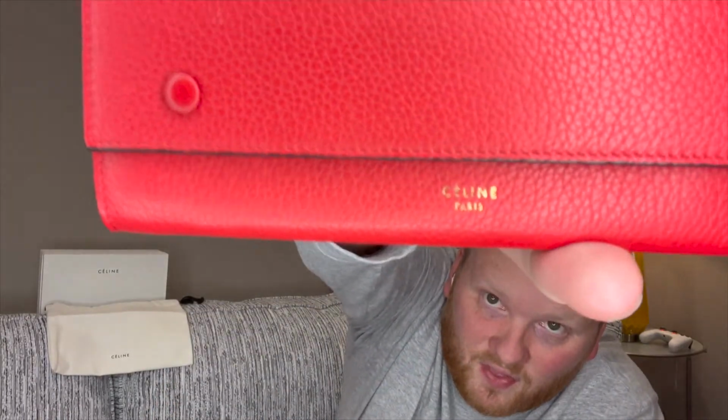$260. That's not much more than you can get a Coach outlet wallet now. I can't get those under 120-ish. I mean, this is still more, don't get me wrong. You could buy two of those, but this is Celine. And this is all leather. This isn't canvas. This is a luxury house. So I thought, for that price, it's worth a shot. And with Fashionphile, of course, I can always return it as long as I don't cut the tag, which ironically isn't even attached. So I am pretty excited about this, and like I said, for $260, it was a no-brainer in my mind.